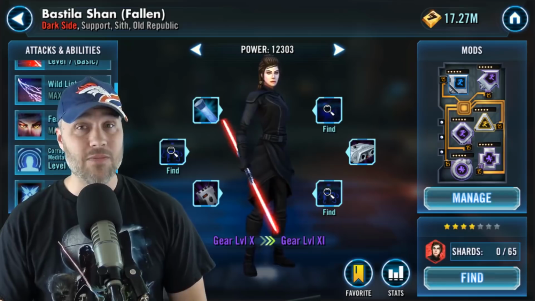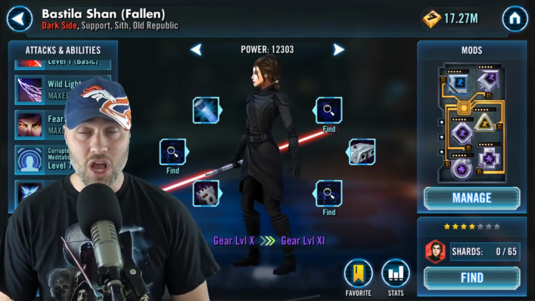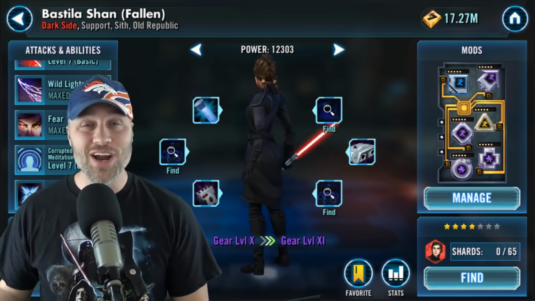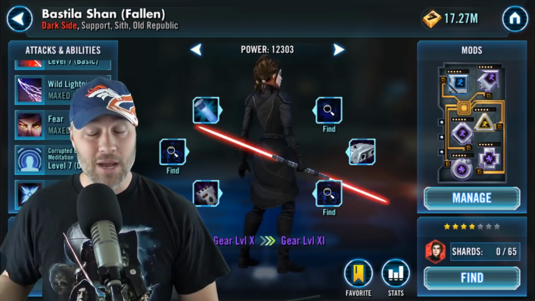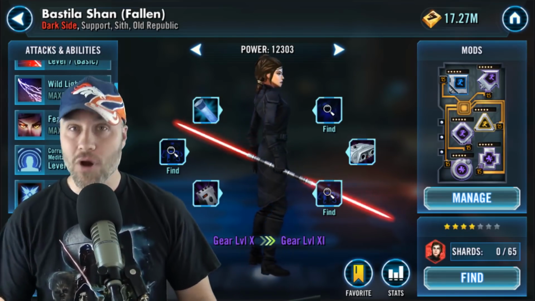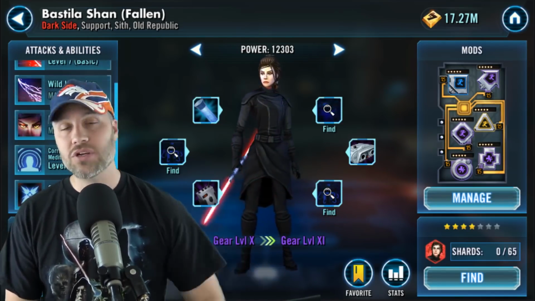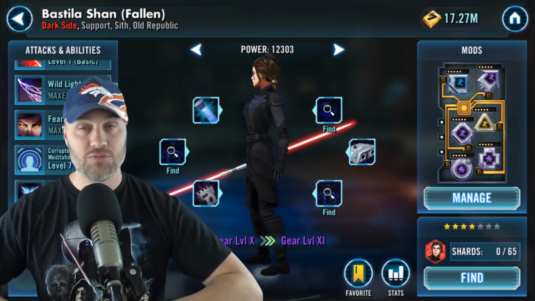Now, with that said, I'm actually telling people it's not worth it to buy Bastila Fallen. She's a marquee character. What that means is you're going to be able to use her at 3 stars, gear 8, gear 9, gear 10, and when she becomes farmable in a few months, you'll be able to farm her free-to-play. There's absolutely no reason to get her to 7 stars and gear 12, unless, of course, you're going to just max her out anyway.